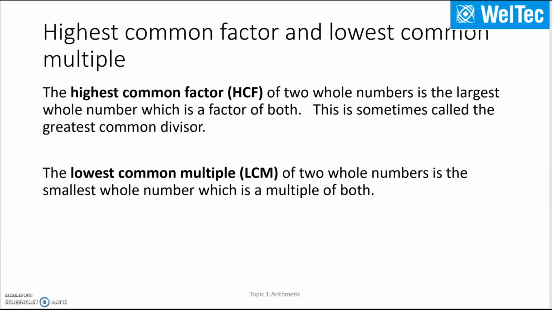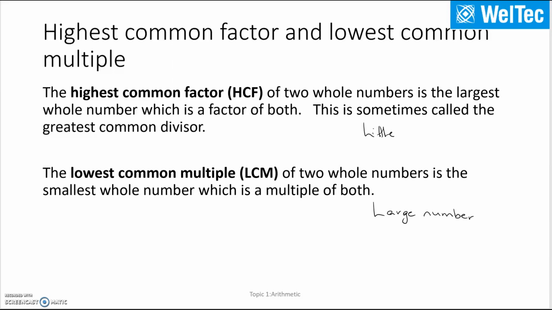Now, there is a lot of confusion about these, and one thing you need to remember is that a highest common factor is often a little number, and the lowest common multiple is often a larger number. So if you've got a list of numbers and you've worked out your lowest common multiple to be 3, probably you're wrong, because the lowest common multiple is a big number, not a little number.